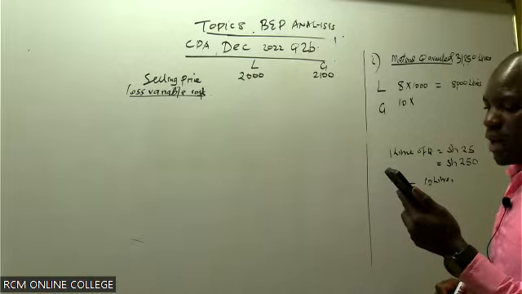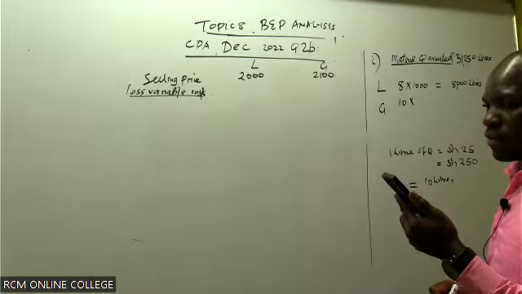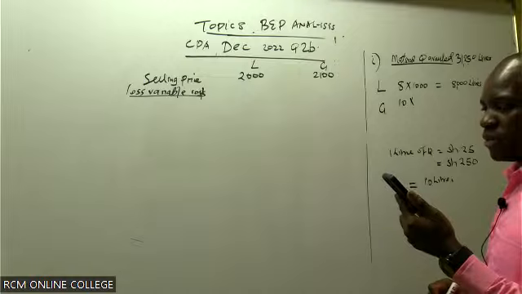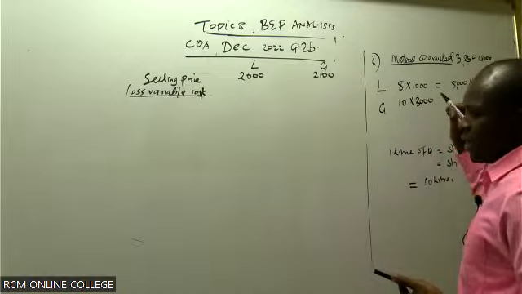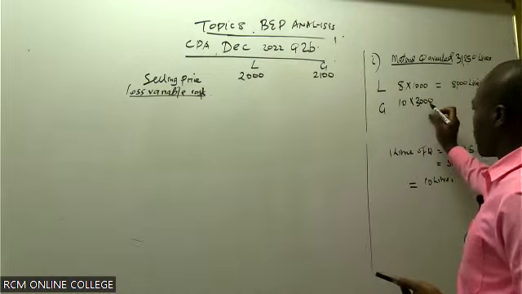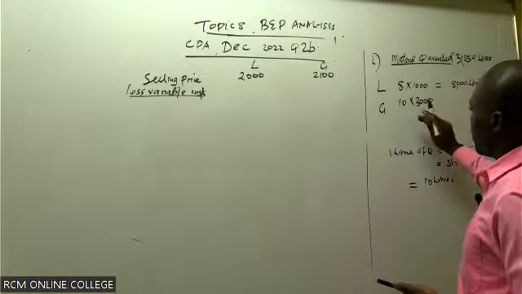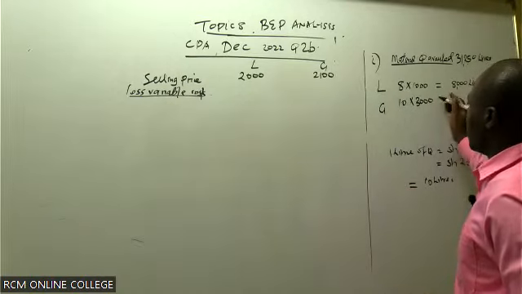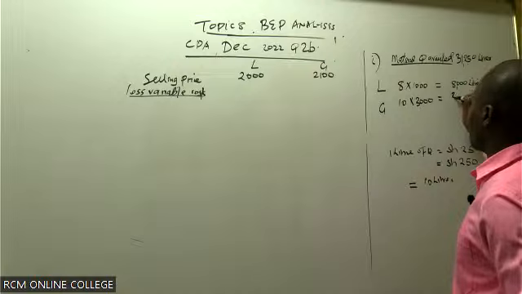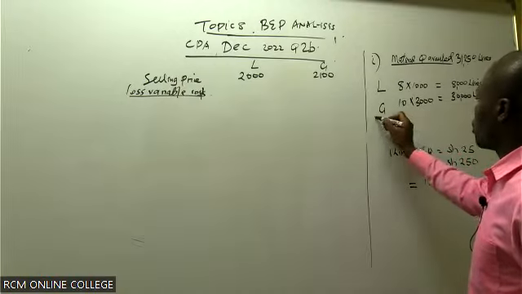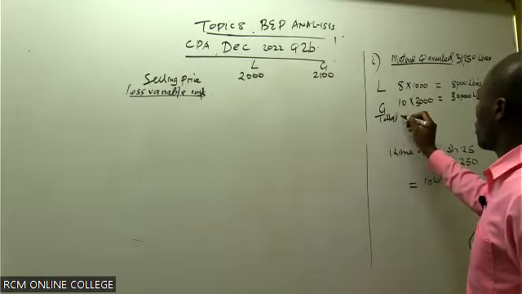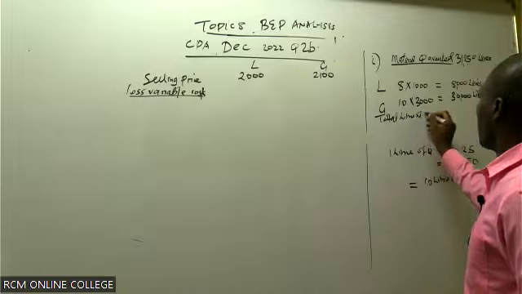But what is the demand as per the market? What is the demand of G? The market is demanding 3,000. I want us to be very keen. 3,000. If the market is demanding 3,000, then it means it requires a total of 30,000 liters.